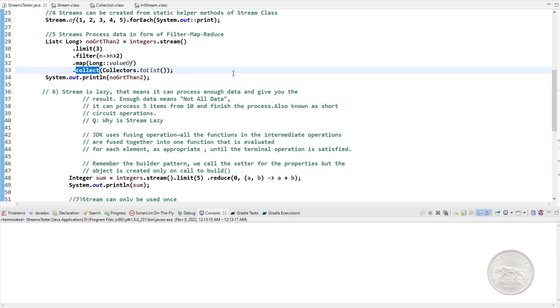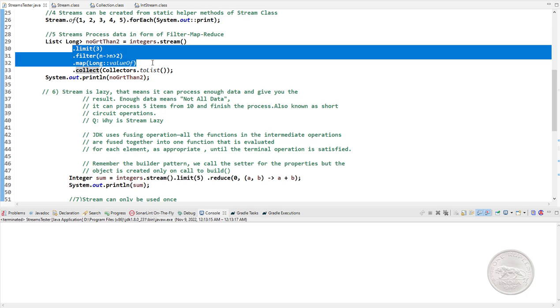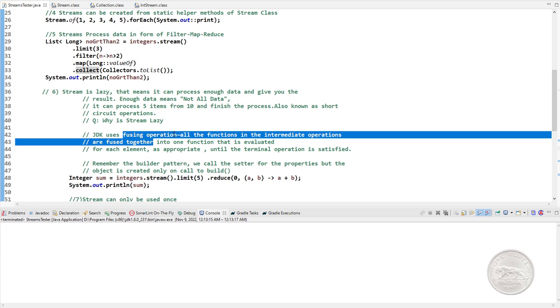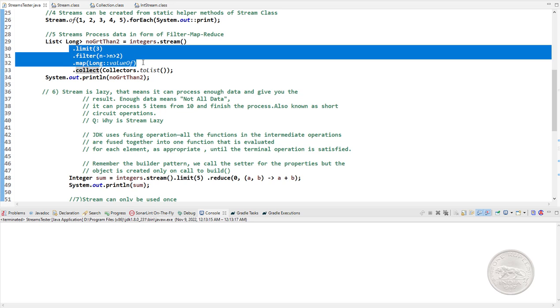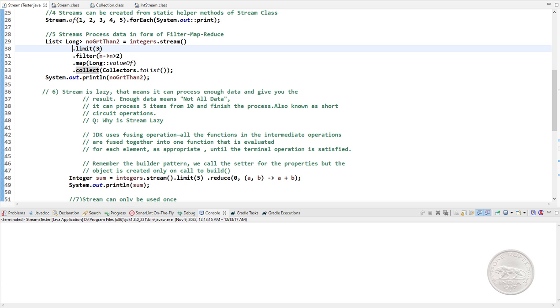But how is stream lazy? What actually happens underneath? In the JDK, the intermediate operations are fused, or basically made into one single operation. So if you fuse all these three operations into one single operation, that's how a lazy operation is created.